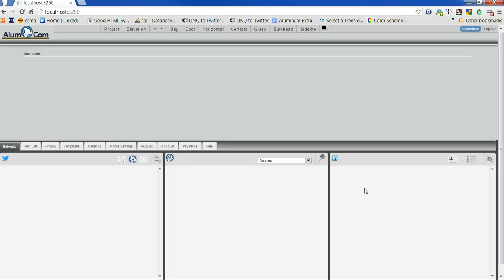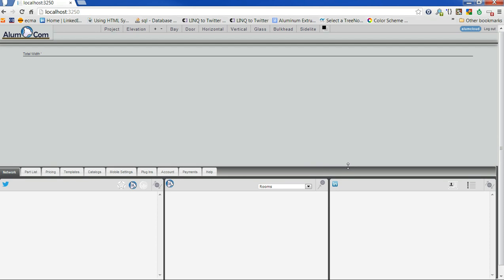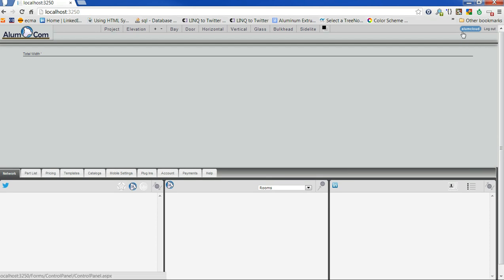Okay. Now we do have the account set up. The profile isn't finished being filled out. It has to be filled out before anything useful can really happen. It also has to be filled out in order for these three messaging system options to be available. You've got LinkedIn, you've got Twitter, and then you've got AlumeCloud's in-house messaging system. The Twitter and the LinkedIn will not be there by default. It's only there for viewing purposes right now. But once they're added in your account, they will be added to the building page.